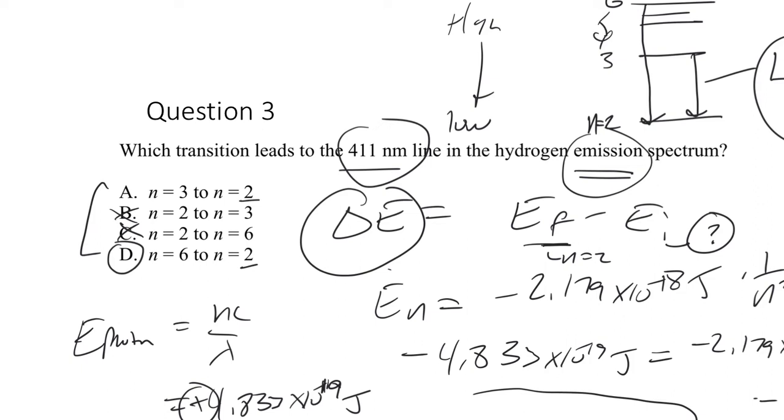So again, for the visible spectrum, this is the highest energy peak. The other peaks are lower. So the lower energy peaks would be 5 to 2, 4 to 2, 3 to 2, and then this peak here would be from the 6 to 2 transition. We could also have just said, well, what wavelength would this correspond to? We'll see that this is about 656 nanometers, and this is that 411 nanometer line.